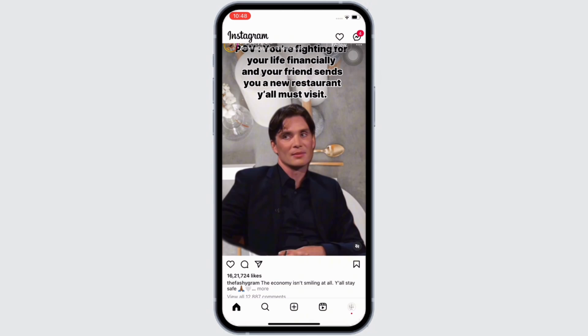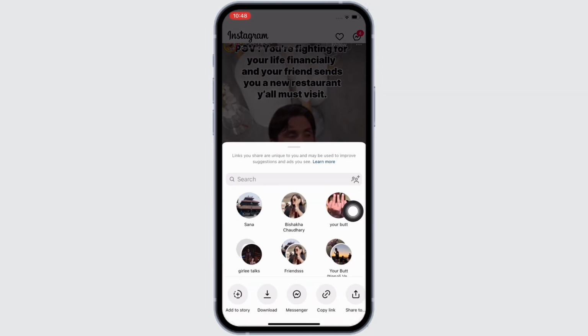Once you have the post that you want to repost, tap on the airplane-like icon you see beside the comment icon. This basically is the share icon for Instagram. You will then see various options. You can download the video and post it again in your feed, but make sure the owner of the video allows reposting, or else you can be sued for copyrights.